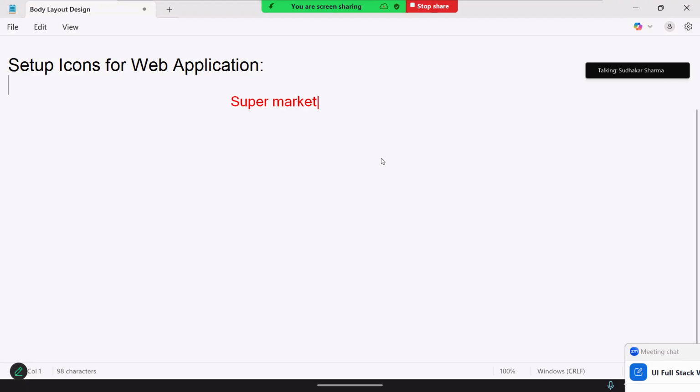And they given this work to some software development company like Wipro or Infosys like this. That means they given this work to these people. Now Wipro or Infosys or somebody have to develop an app for the supermarket.